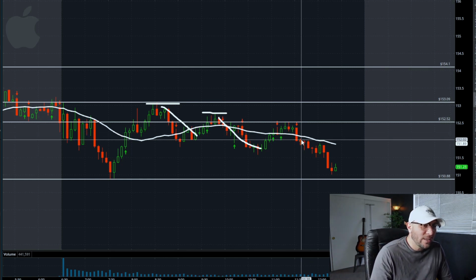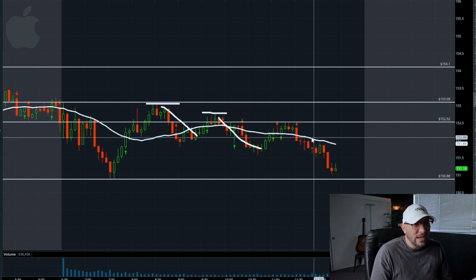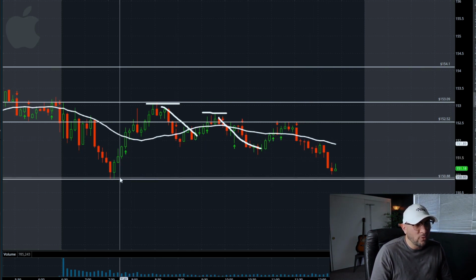As we confirmed here at 11:35, I went ahead and took my short position, 10 contracts on Apple, 152.50 strikes. Okay, so what I was looking at here, and I'm going to put that on the screen, is that if we were to stay under the 20 SMA, we potentially have room to go down to low of day.